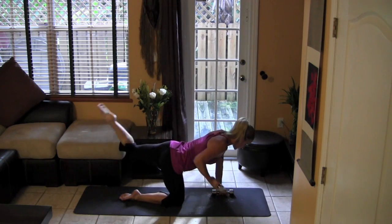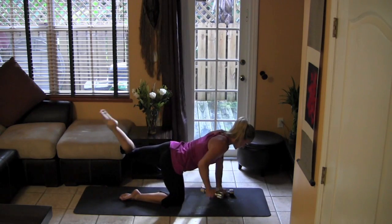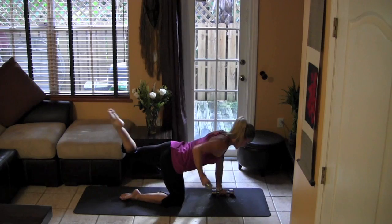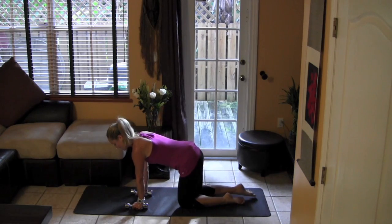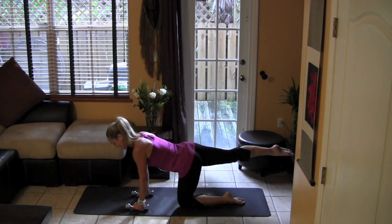Give me eight more, then we'll switch it. Eight, seven, six, five, four, three, two, last one. Good, let's turn it around. So get set up on the other side. Hands underneath the knees, opposite leg back and lifted. Ready? Abs tight, let's go.